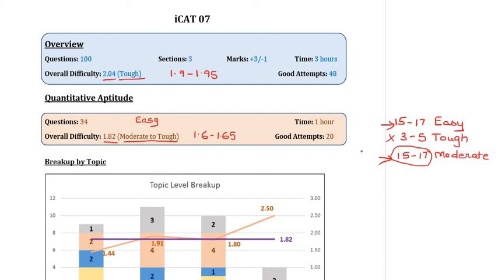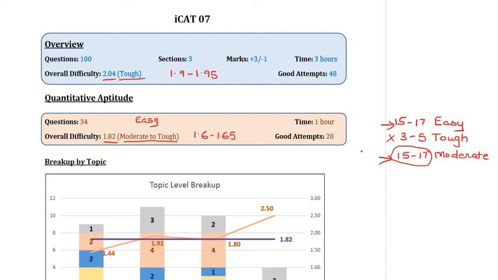Luckily for us, the quant section has 4 very discrete areas: arithmetic, algebra, geometry and modern math, where each chapter will fall into one of these 4 areas. So we can analyze each of these and arrive at typical strengths and weaknesses. Again, as we said, students come to us and say, I'm good at arithmetic. But that does not mean that a student is uniformly good at all chapters of arithmetic, or would be able to do arithmetic irrespective of what kind of LOD comes in.